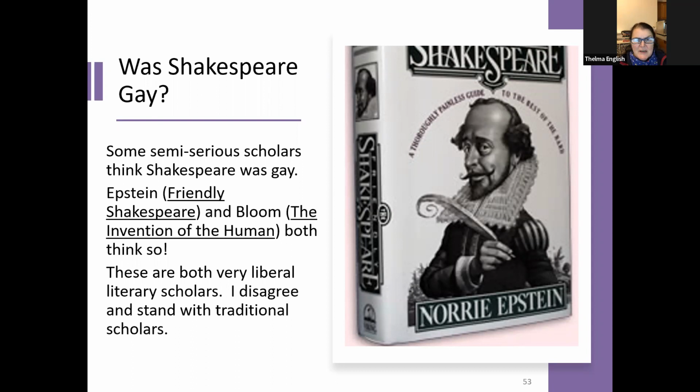These were published in his lifetime, and the sin of homosexuality was punishable by, I think they hung them. You might have to look that up. I think it was a hanging offense. So you wouldn't really publish your love poems to another guy. So people are out of sync with history when they decide Shakespeare is gay.